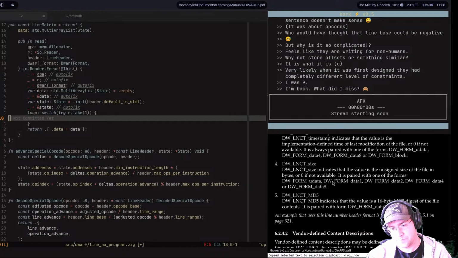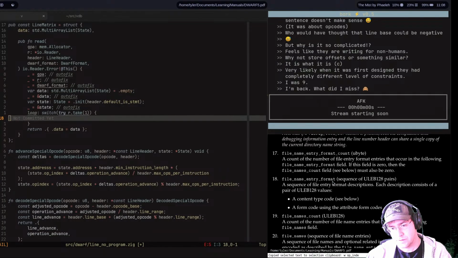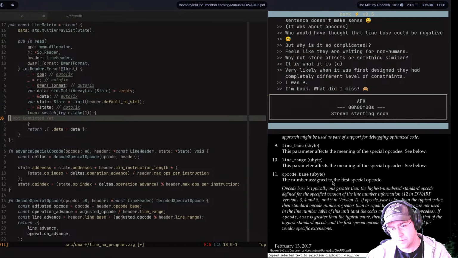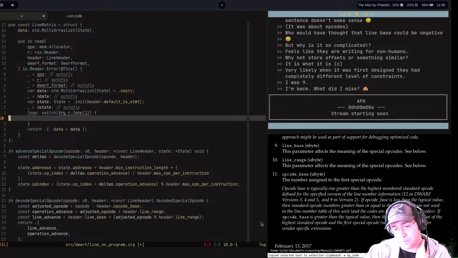If you look up here, opcode base, the number assigned to the first special opcode. Opcode base is typically one greater than the highest numbered standard opcode defined in the specified version of the line number information: 12 in DWARF versions 3, 4, and 5, and 10 in version 2.